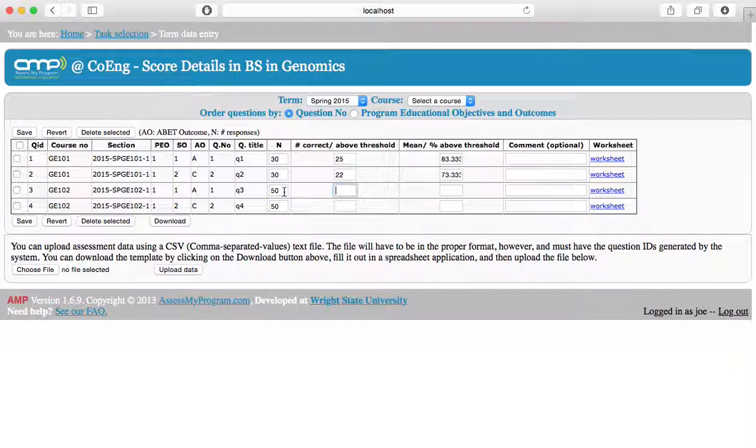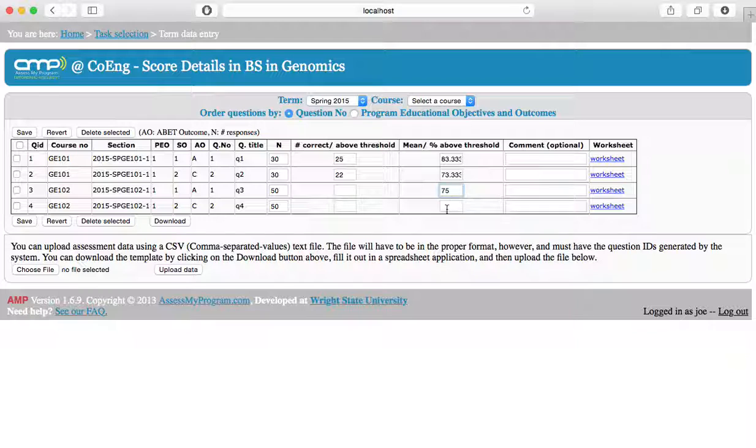You can also, suppose this is not a multiple choice question or a question where you can identify the number of people above a standard, but let's say an essay question, you're giving a raw score to each person. You can calculate the mean yourself and type in the mean in this box directly. In that case, the number of correct you will leave blank, and in fact, it will just become 0 by default. This number is not used for calculation purposes.